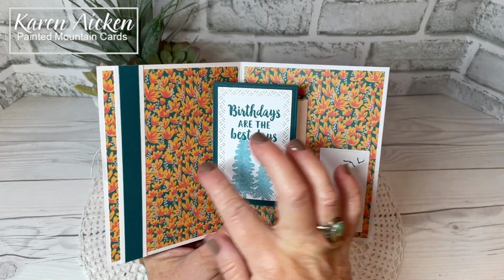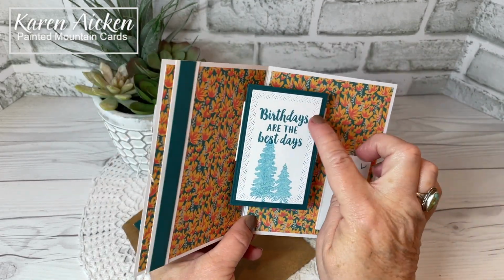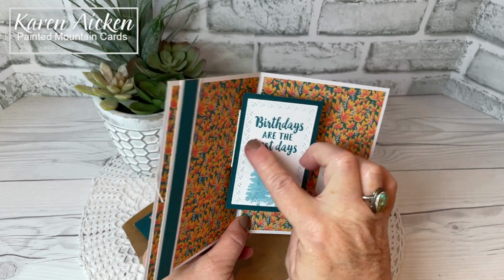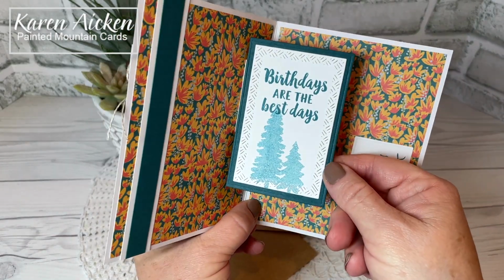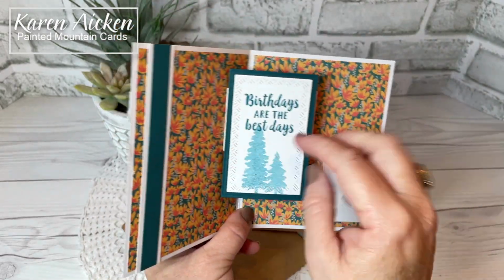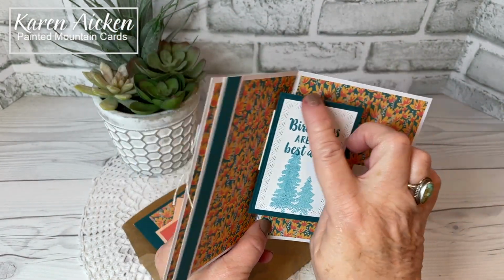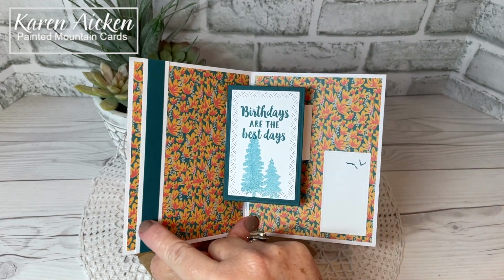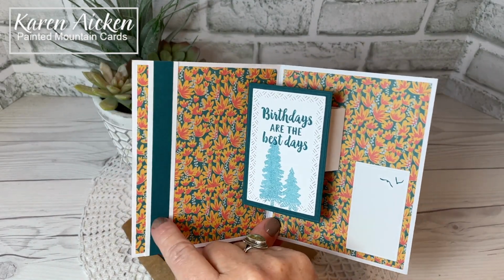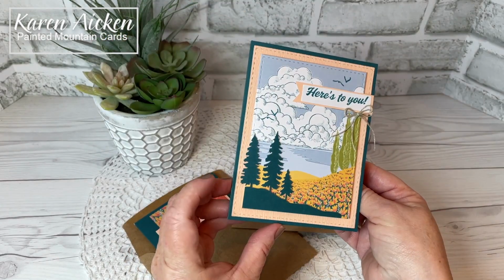As I said, these were envelope liners cut down. I used Karen Burniston's crosshatch rectangles for the sentiment and the other rectangles here. And you can see they give a nice embossed edge when you die cut them. You don't have to do anything else to it. That just comes with it when it's die cut. A strip of a pretty peacock cardstock. It's actually a cardstock color that I quite like, so I did buy a package of it from Stampin' Up! when it was first released.